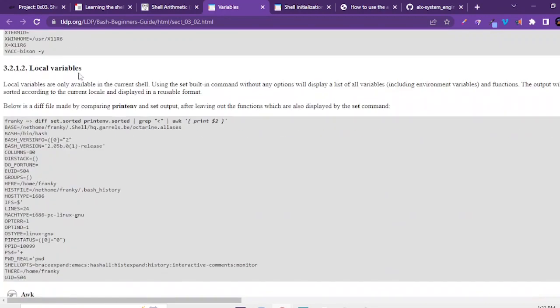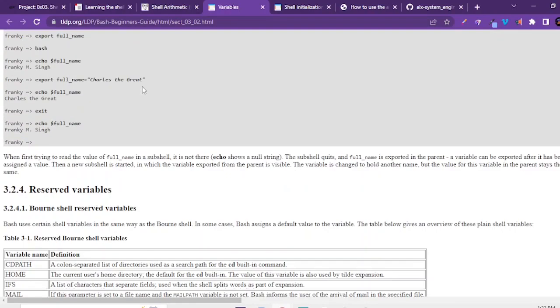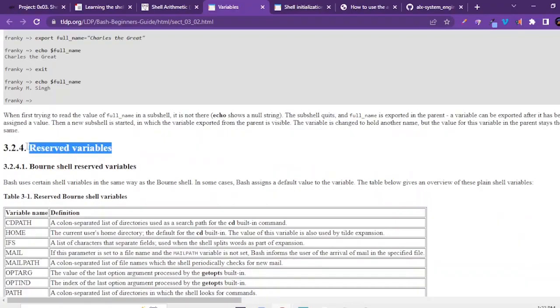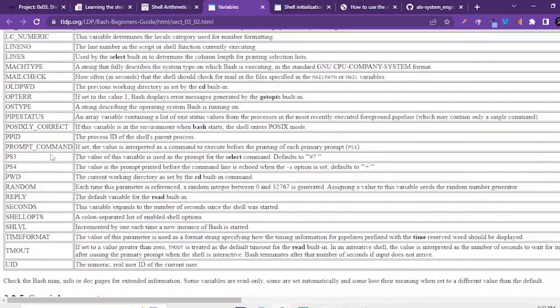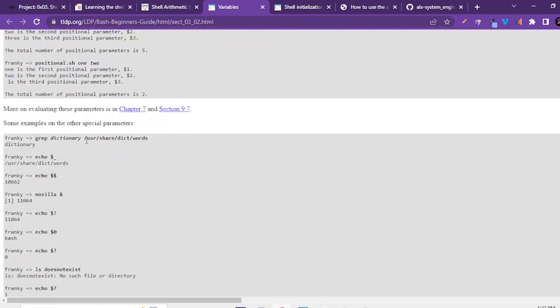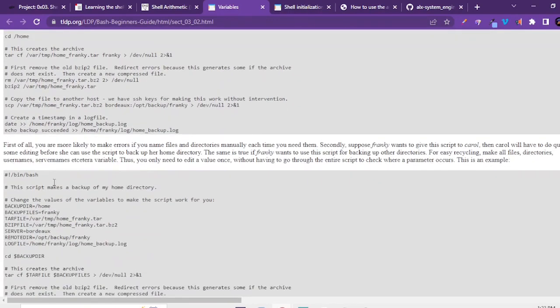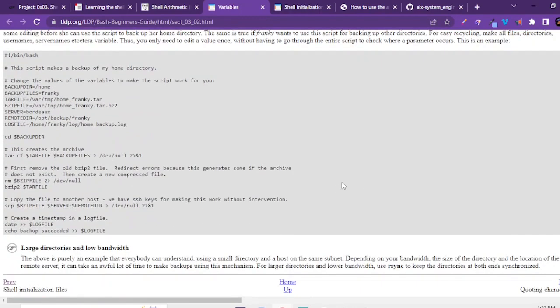I can see variables, I can see local variables, creating variables, exporting variables, reserved variables. Now, special parameters. Okay, so I'm going to still check if I can see an alias script with recycling variables. I still do not see an alias here. And I've searched through 3 materials now.